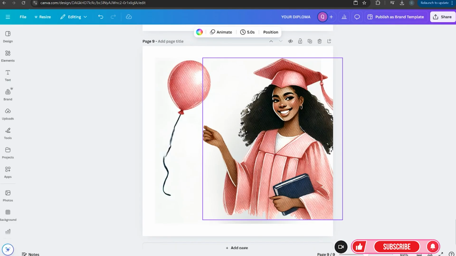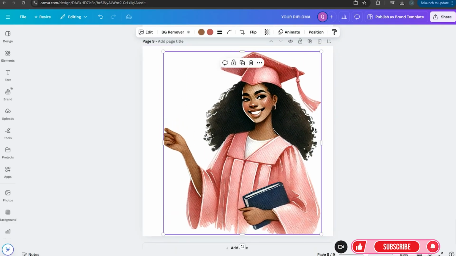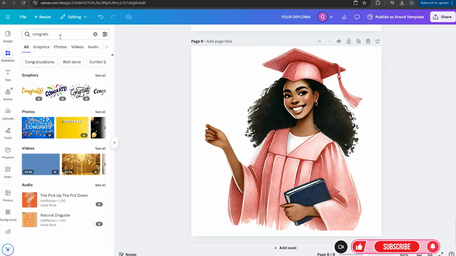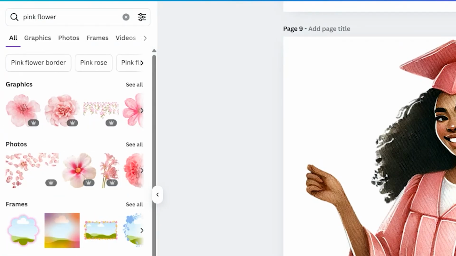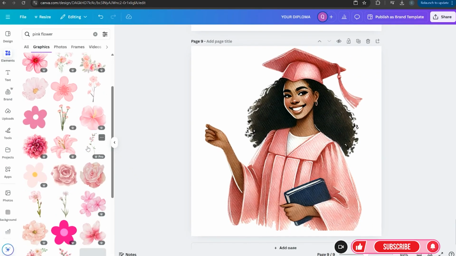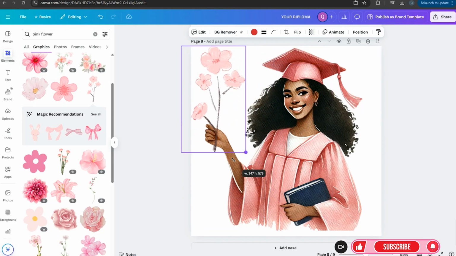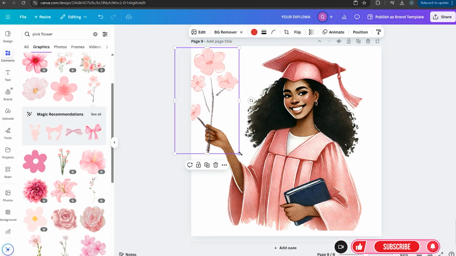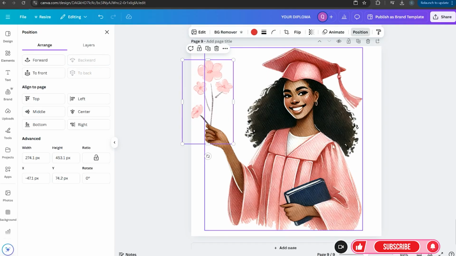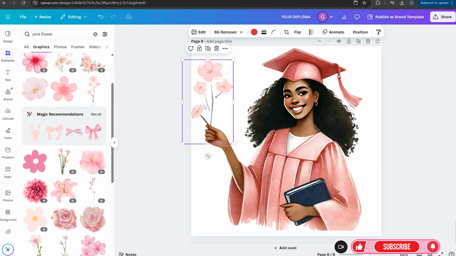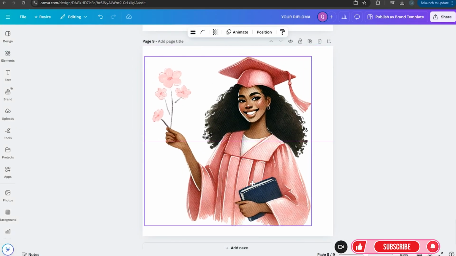And then I'm going to duplicate this just to show you. I could delete this out. And now I have grabbed the image out of it, and then I could add something else. So maybe I want to add like a pink flower instead of that, or something else. Now let's just do this pink flower here. And now it gives that perfect effect because it already has a grab feature in here, and then you could just position it backwards. And now it looks like the flower is in the hand. So we're going to shift this together, group this, because now it looks like she's holding the flower.